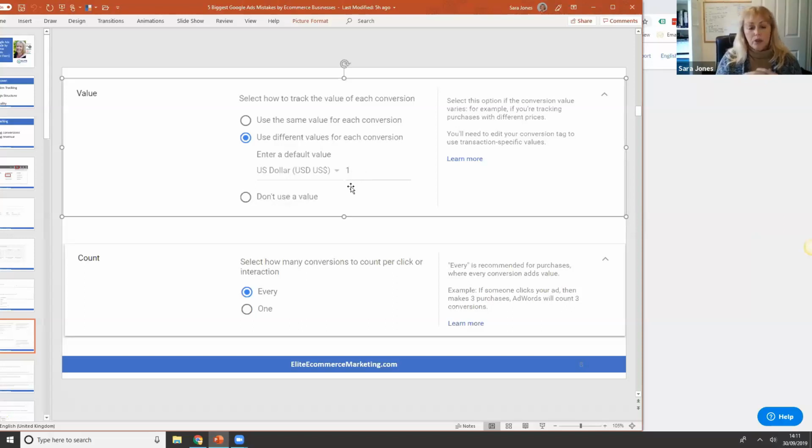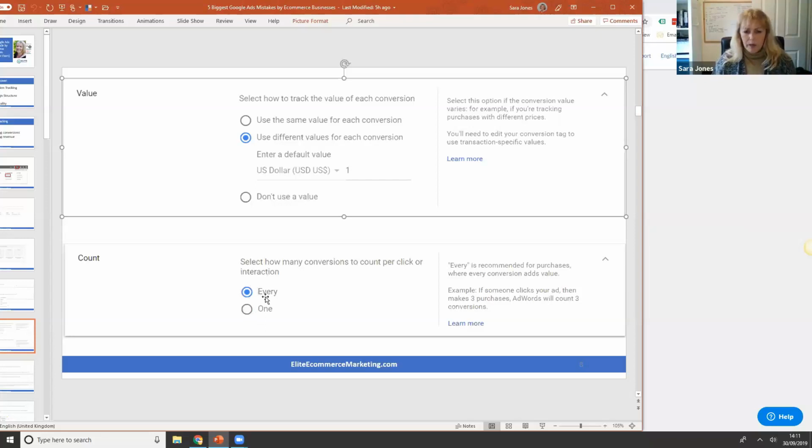Now what I would suggest that you put in here is take your average order value, which may be, I don't know, £35–40, and maybe put a slightly lower value in, maybe 10% less than your average order value, depending on how much data you have. If you know that's really accurate, then that's fine. But either your average order value in here, or maybe 10% less. So let's say £30, we put 30 in here.